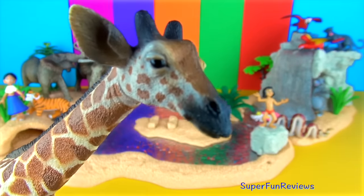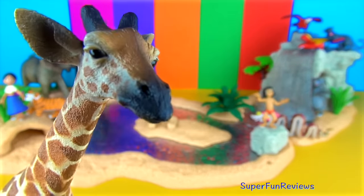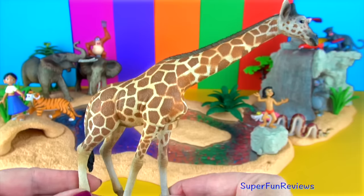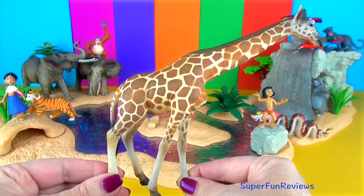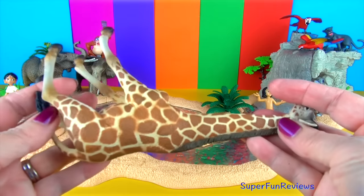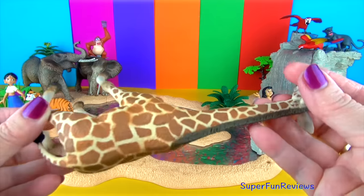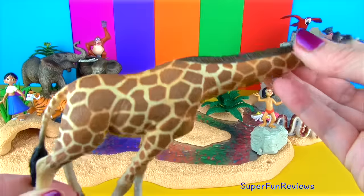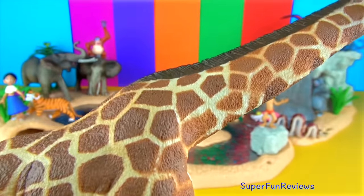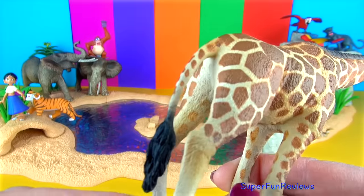This is a male giraffe. The distinctive patterns on a giraffe's fur help camouflage it and protect it from predators. The giraffe blends in with the trees and bushes as its fur blends in with the shadows and sunlight. Male giraffes sometimes fight each other over a mate by swinging their necks and heads at each other — this is called necking. They are the world's tallest living land animal. An adult male can grow to around 5.5 meters, that's taller than three adult humans.